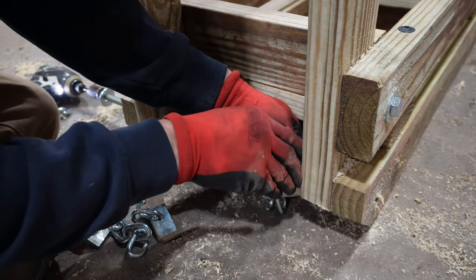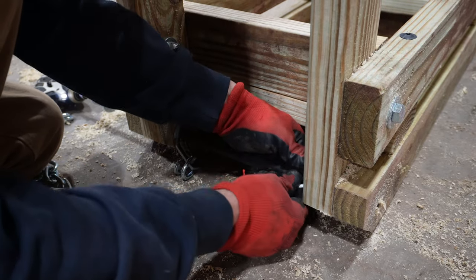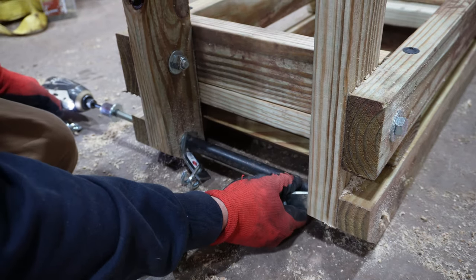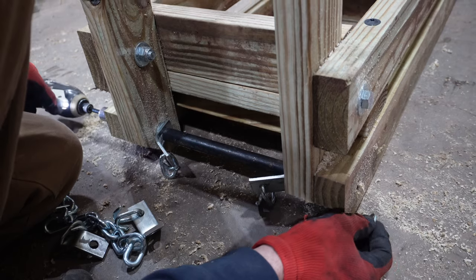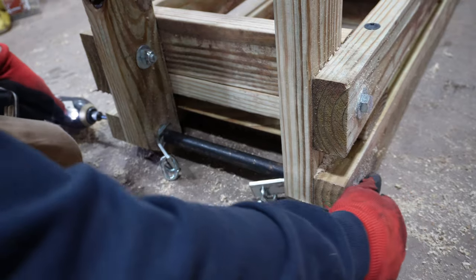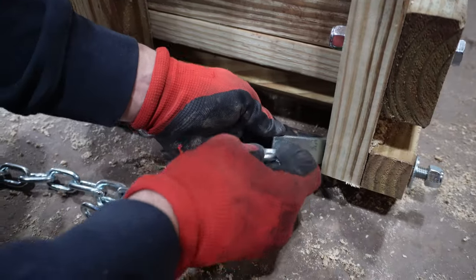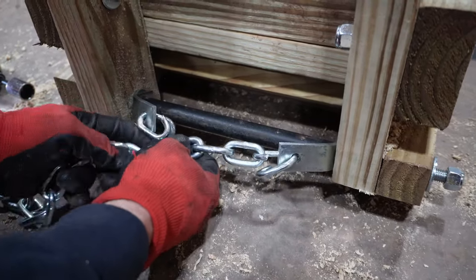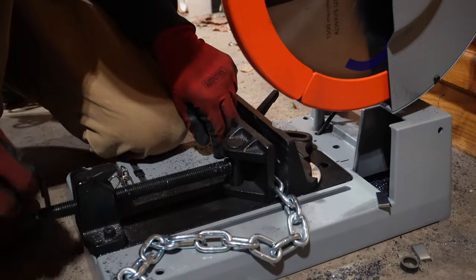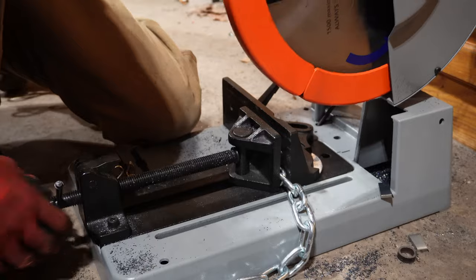See if this washer fits. It's awful tight. Oh, I think it's going to go though. Looks good. So what we've got to do is figure out how many chain links we need. I think it was maybe four. I don't know if this is advised, but it does work. That's all that matters. Slightly dangerous.